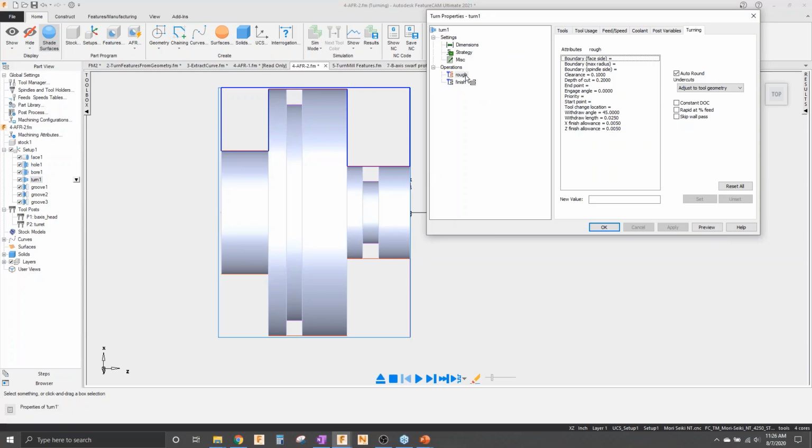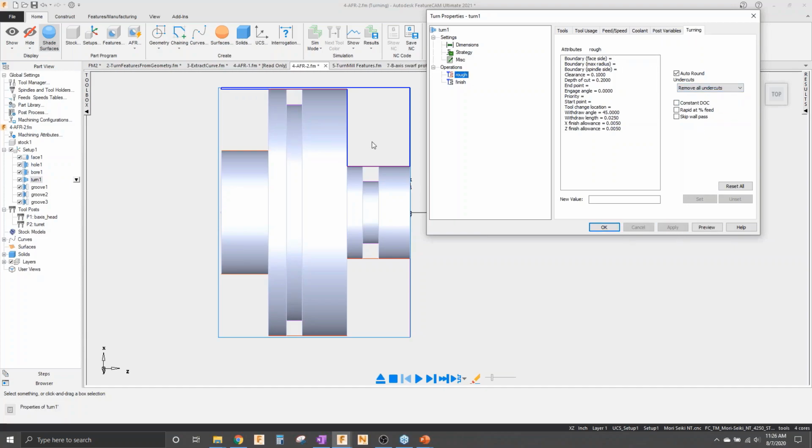And so if I look at my roughing operation, the undercuts is set to adjusted tool geometry, which means cut as much stock as you can without gouging the tool. So that's why we're getting a little bit of a dive in here, is because it's roughing out as much as it can without gouging the part. So we can fix that by changing this to remove all undercuts.